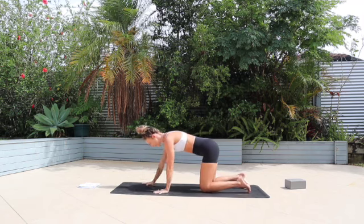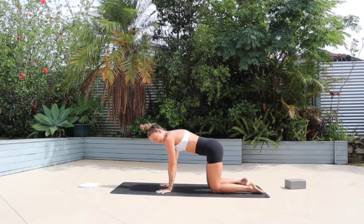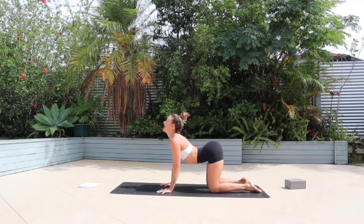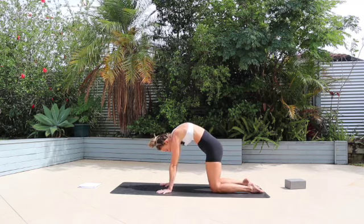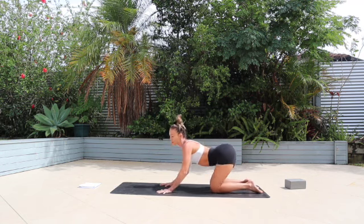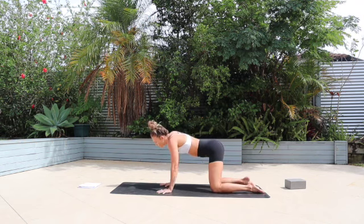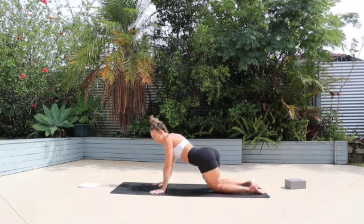So finding that hands, tabletop position, wrists are under your shoulders, knees are under your hips, cat-cow, breathing in, belly low, lift the tail and the crown as you gaze high, and then exhale, breathing out as you press away. And just start to move yourself through a few rounds of your cat-cow. You can get creative here, you can bring circles into your hips, you can circle through your shoulders, you can find more of like a figure eight.